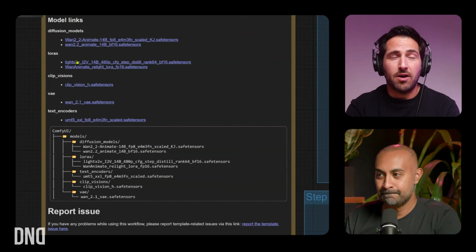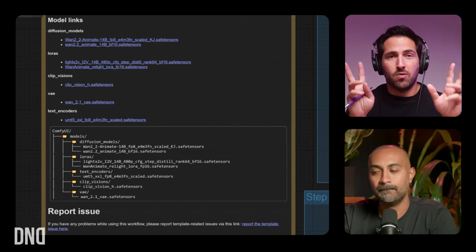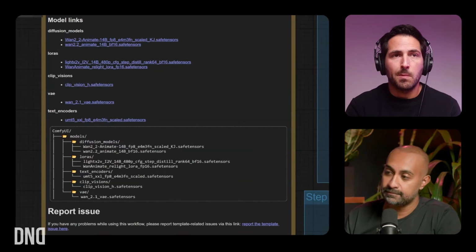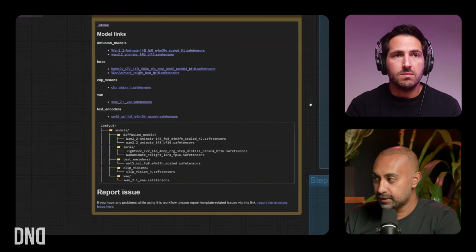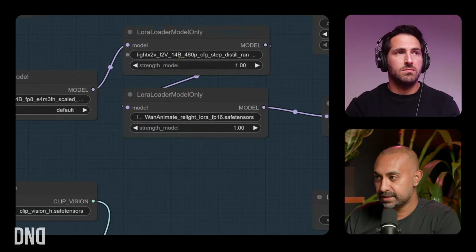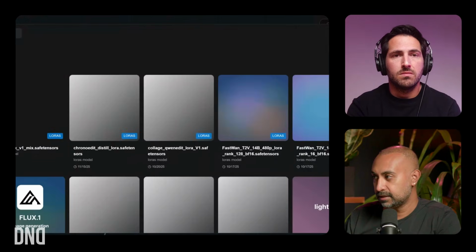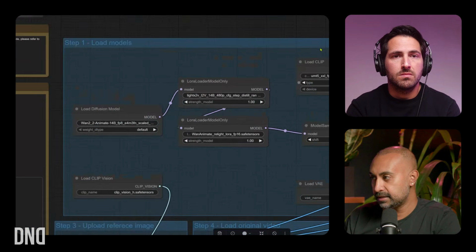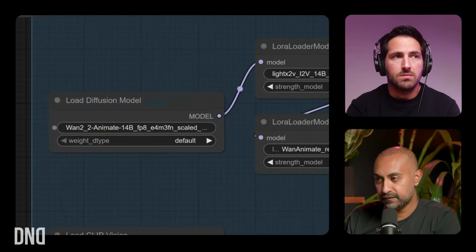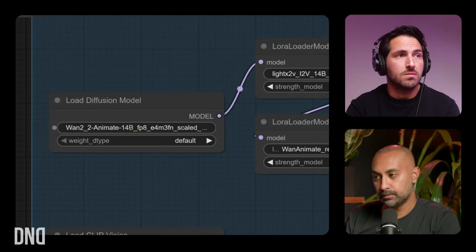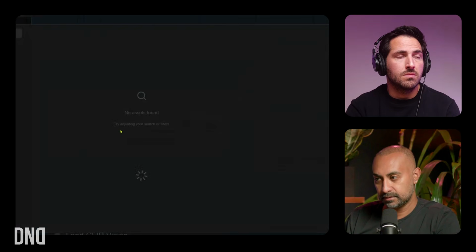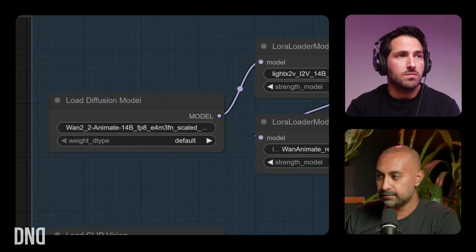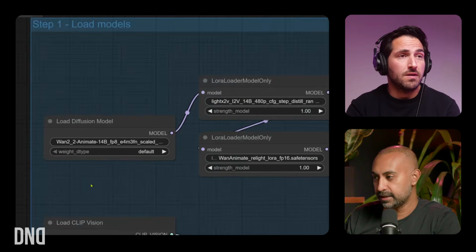Yeah, so when you load this up on cloud, is everything already, quote, downloaded and ready to go? Yeah, for sure. So I just opened the template here, and you could already see that these are the 2 LoRAs that are needed, and they're loaded. This is the actual model itself. This is the heavyweight big boy model. It's already in there. If you click on it, it kind of takes you to load other models, but oh, I haven't even seen that new UI yet.